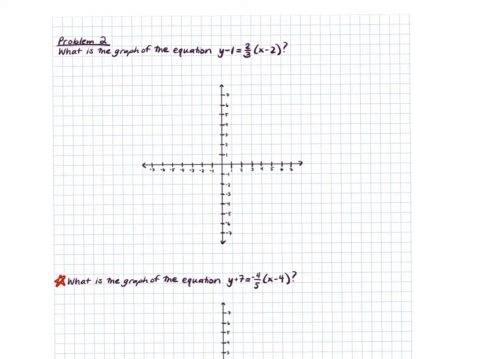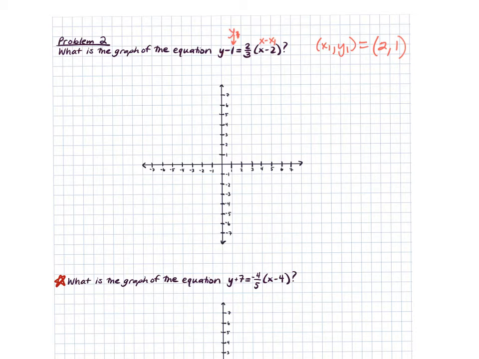So what number is being subtracted? So remember, x1, y1 is my point. In this case, what number is being subtracted from x? That's my x1. Remember, it's x minus x1. So x1 is positive 2. And what number is being subtracted from y is y1, and that is 1. So the point is 2, 1. So again, like I said, with this, you want to think, when you see a negative, think positive. When you see a positive, think negative. So these two are going to be positive for this point.